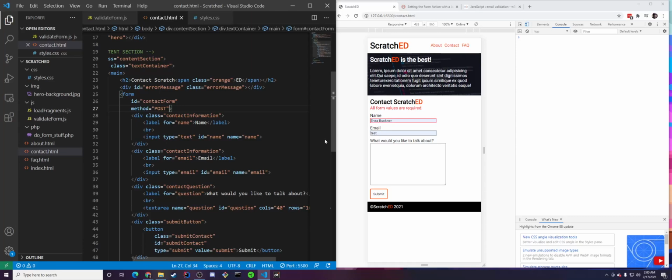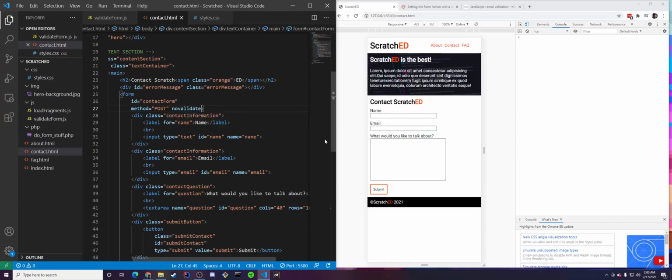So right now, this is a little HTML hack to tell the form not to validate, even if you have required attributes within your HTML already. You can just say, ignore all that. I don't want you to validate for right now because, hey, maybe I want to do some testing, right? Which is exactly what I want to do.